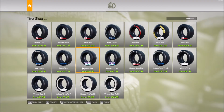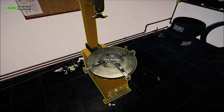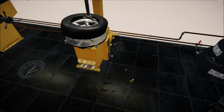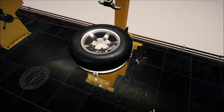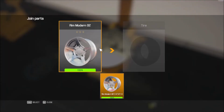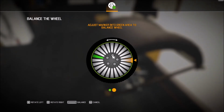We're gonna go back to the tires. Let's go for the race tire. 2, 14, and I'm gonna go tall. No, that's wide. So I'm gonna keep it narrow, and I want to go tall with it. So I want to go with like a 95. We'll go 85. There we go. I want it to be a little bit taller. So it looked a little silly there. So we'll go with this, right? So this will maybe look a little bit better.